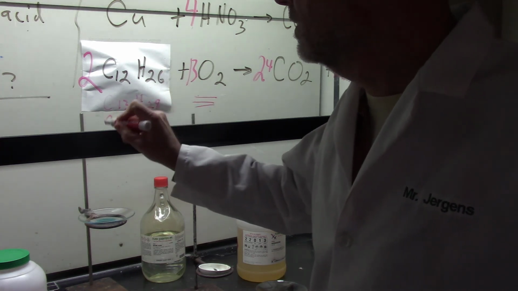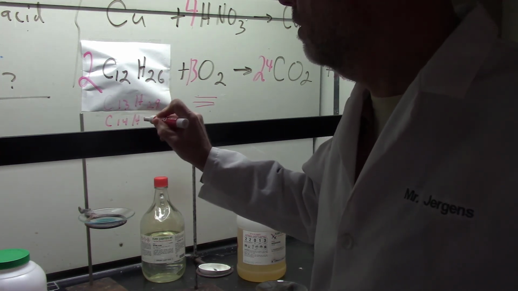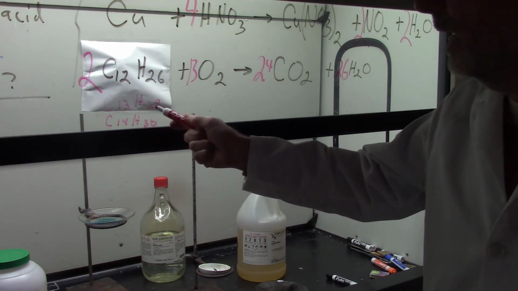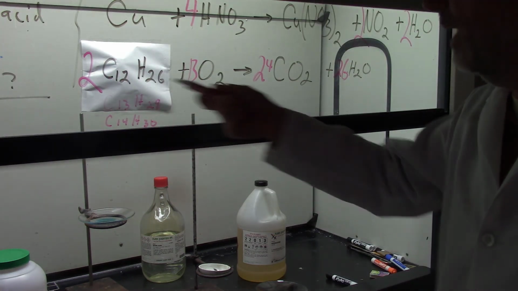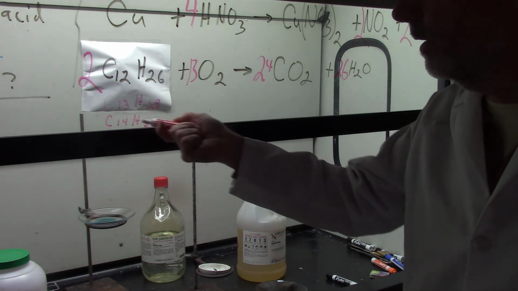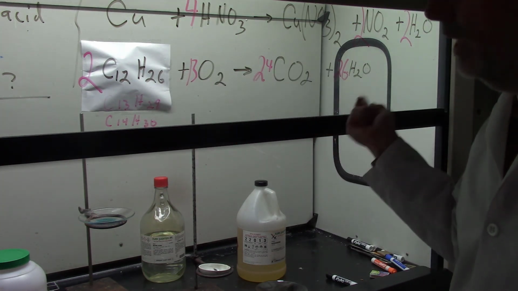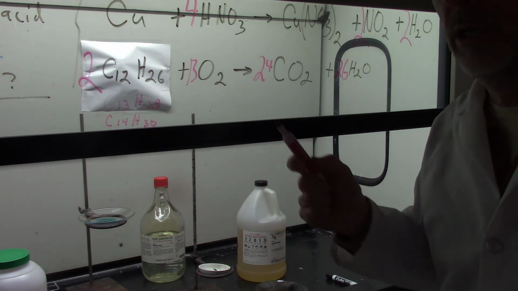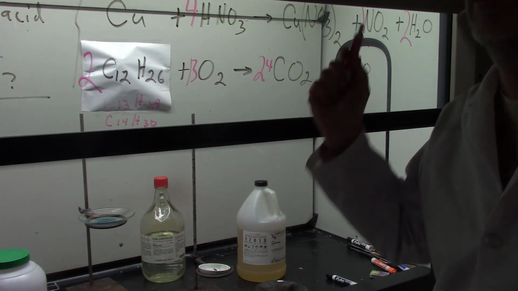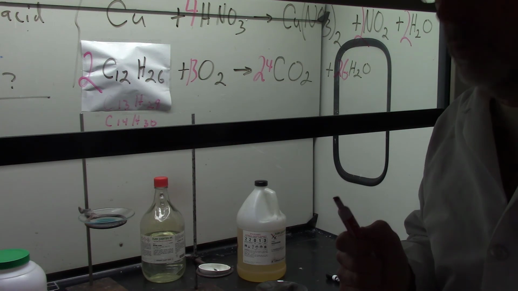You have to balance two more reactions here. C13H28 and C14H30, I believe. The C13H28, you're going to find out that you don't have to use this doubling trick, but when you get down to this last one, you're going to run into the same problems we just ran into with the even-odd thing. And remember, what do you do when you have an even-odd problem? Double everything. It's pretty cool.